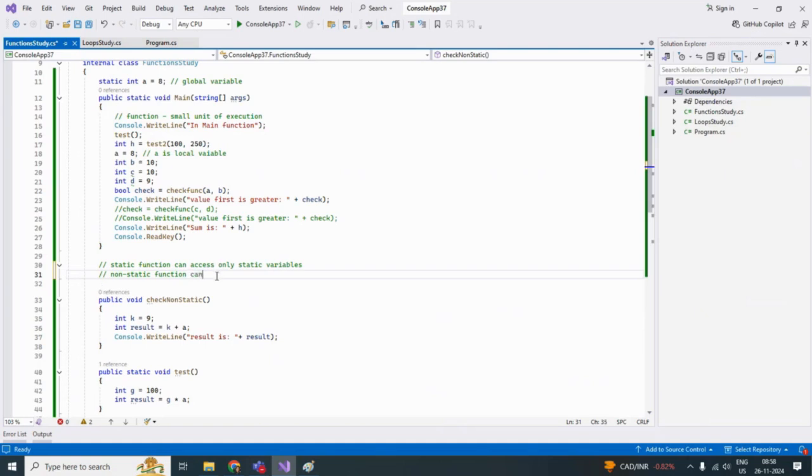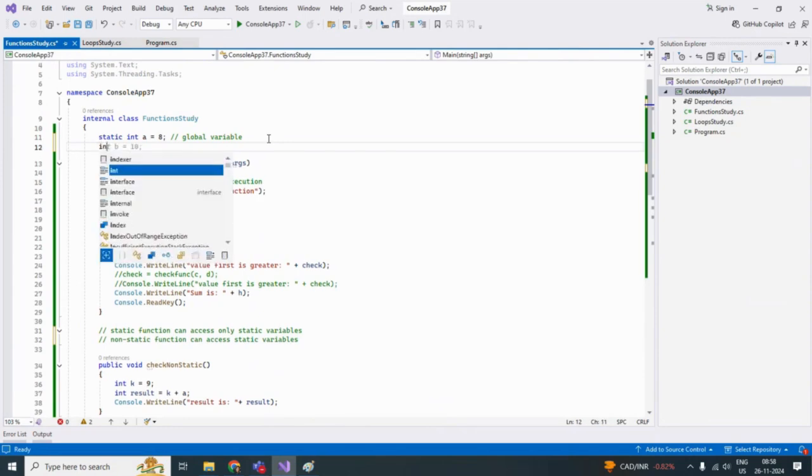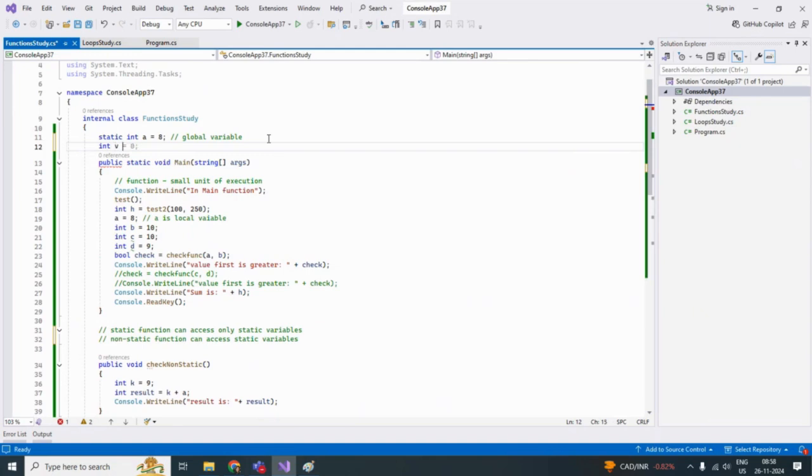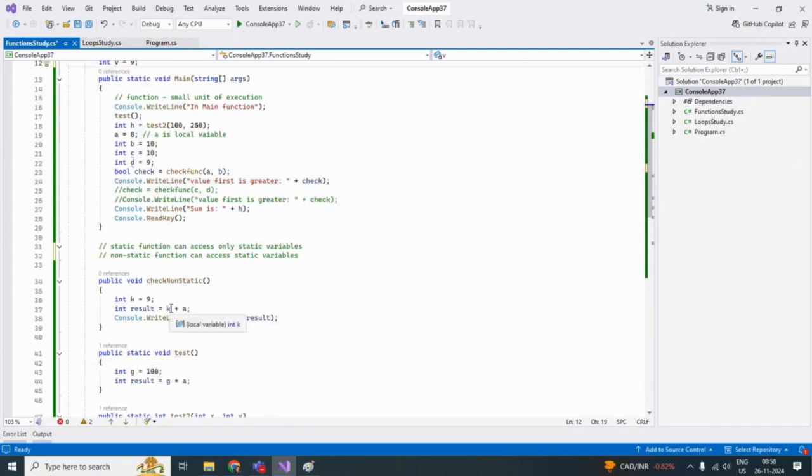Now, a non-static function can access static variables. Suppose there is one non-static variable, int v equal to 9. I know that this non-static variable cannot be accessed by the static function, but if I say a plus v in the non-static function, it can access the non-static variables as well.